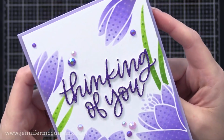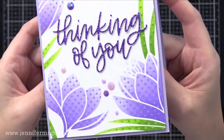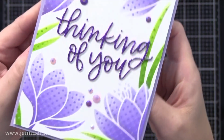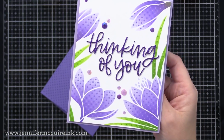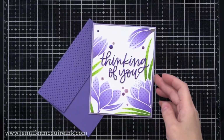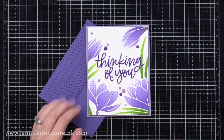Other stamps that work great for this over stencils are like typewriter background stamps or stripes, dots, tiny little patterns seem to be best. And stencils with lots of open areas also are good. And by the way, I use that dot background stamp to stamp on the flap of our matching envelope.